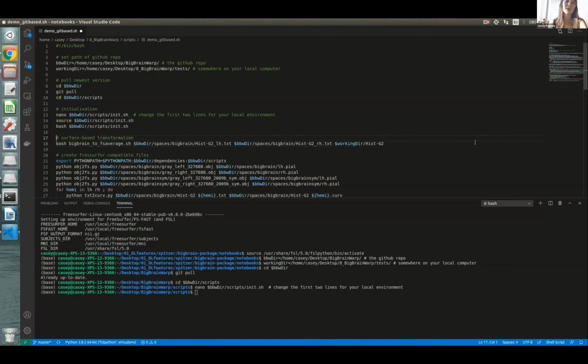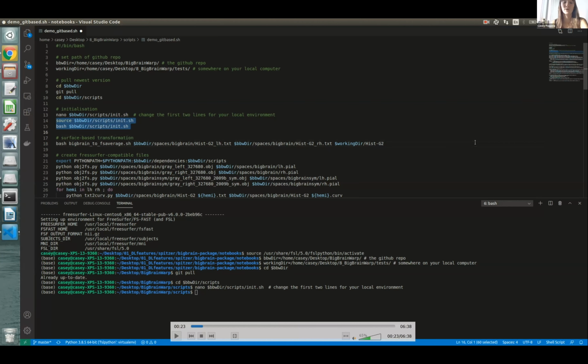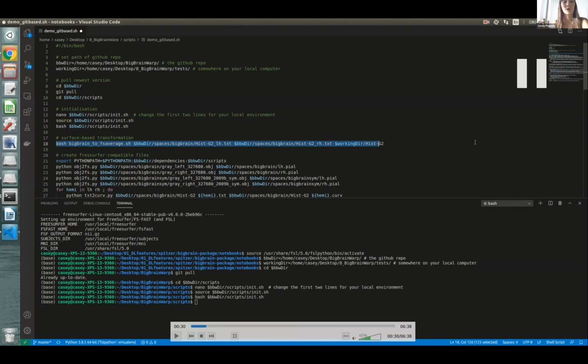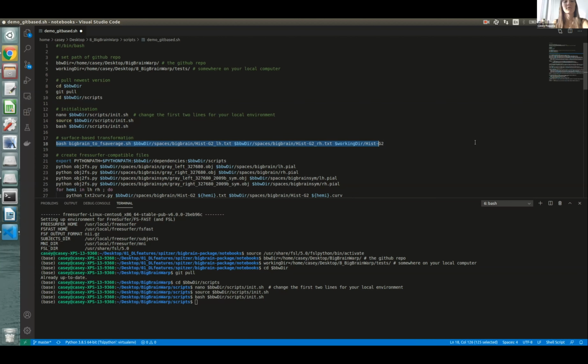Then you want to run those scripts. So you want to export those paths essentially, and also run the scripts. It'll also download a bunch of dependencies that you need, some of the transformation matrices, different things from OSF that are too large to fit on the GitHub. And then we're ready to go. So the first thing we're going to try out is a surface-based transformation. Here you can see the line I'm highlighting. We're going to move something from BigBrain to fsaverage. Specifically, we're going to move a histological gradient from BigBrain to fsaverage5.